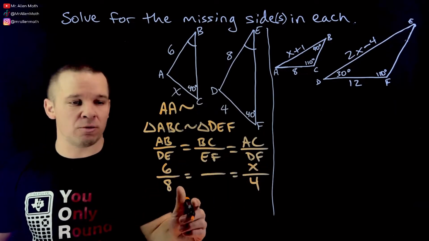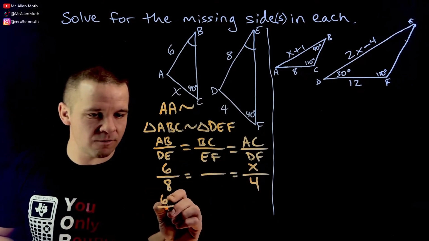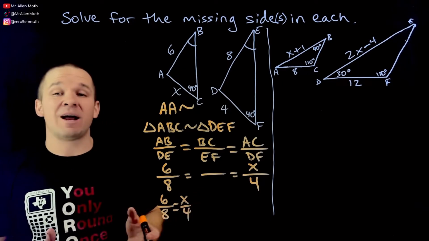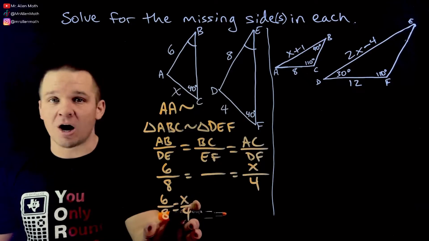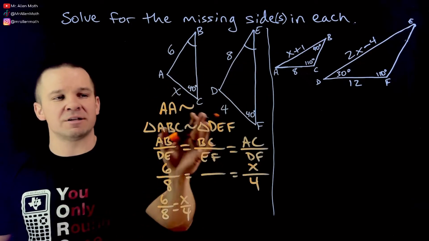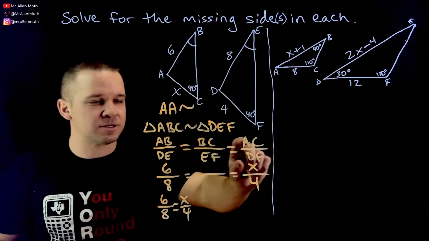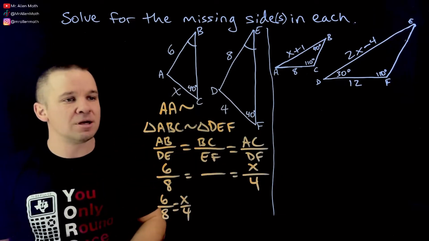I don't even need this middle one here. So let's rewrite that. 6 over 8 equals X over 4. And now I can cross multiply and solve. So you could have just gone right to this here. It's not too hard to see it in this one, but some of the problems get kind of crazy in this super proportion here, as I like to call it, because it's 3 fractions. It can be very helpful.